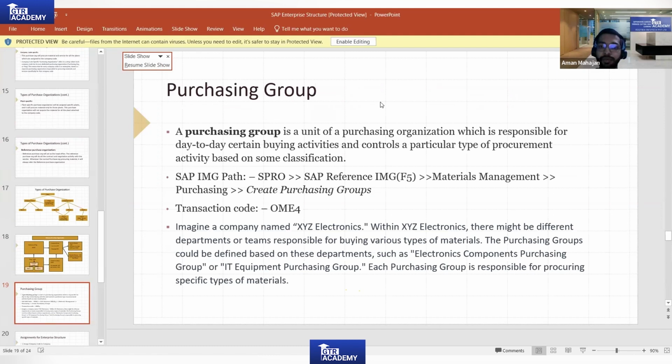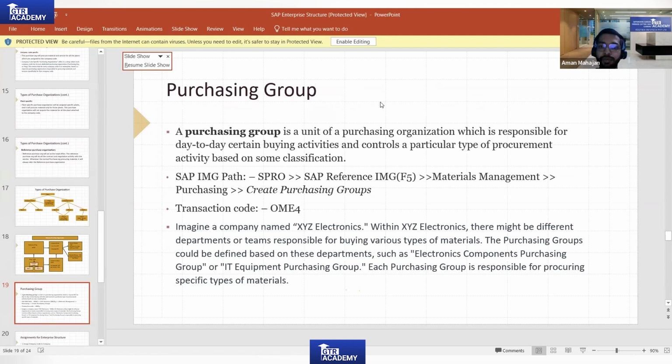If the material is already available, let's say in Alpha 1 plant, storage location 101 is already having it. And Alpha 2 plant, storage location 101. Alpha 1, 101 is different, Alpha 2, 101 is different. Let's say one is Deepak, one is Anuj. Deepak is sending the material to Anuj. There is a movement type called 311, storage location to storage location transfer. If it is a different plant itself, it's a single step called 301 movement type. Or if you want two steps, it's 303 and 101 receipt on the Anuj side. Deepak will send with 303, Anuj will receive in a different plant as 101. So there are different movement types.